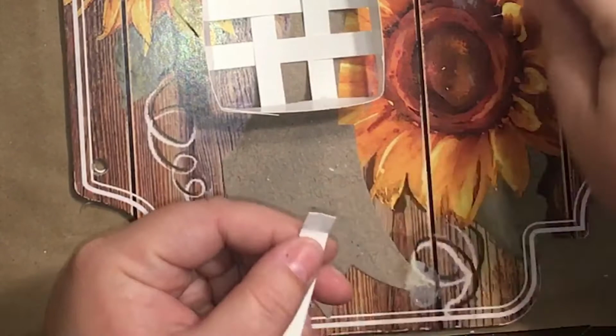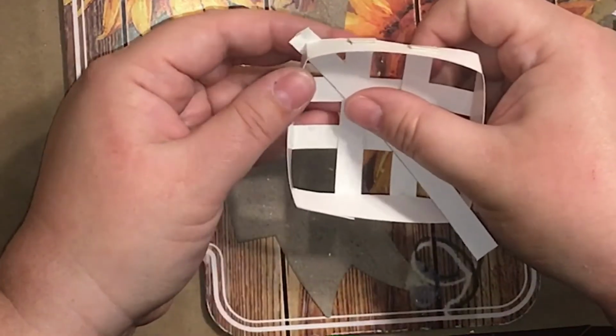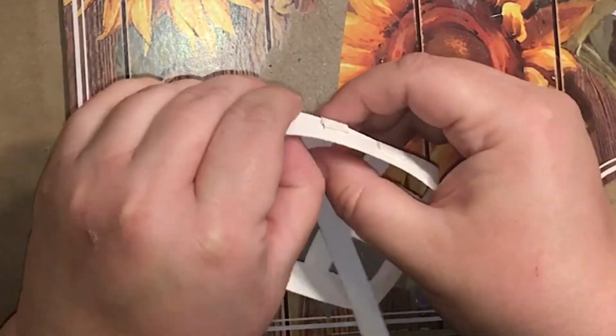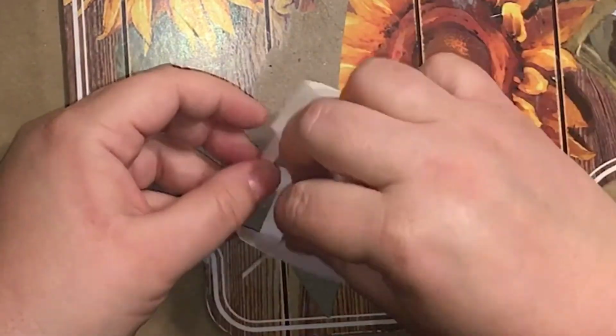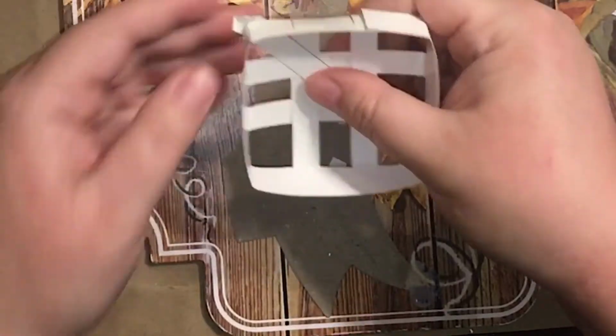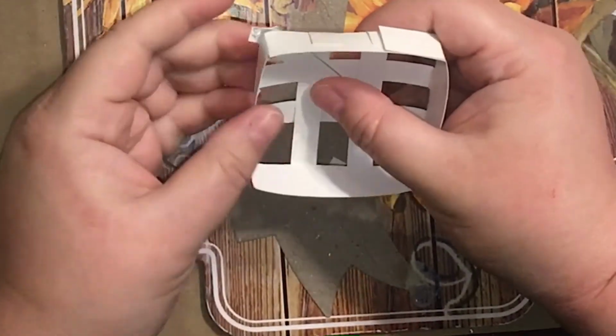So for the diagonal strips, I'm just going to use a popsicle stick to get that bend on the end, and then I'm going to pinch the 2 corners together so that that will glue right onto the corners. And then you're going to take that second thicker strip that you cut out, and you're going to glue that all around the outside.